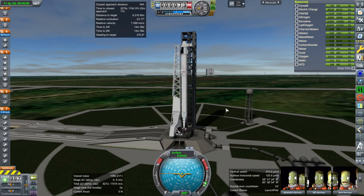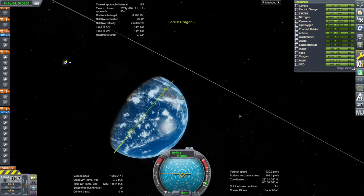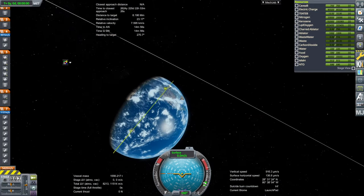First, we are going to talk about inclination. Inclination is how different the orbit is from the equator — how much it is tilted upward or downward. In this case the International Space Station is at 51.6 degrees in real life, and in the simulation it is at 51.4 degrees.